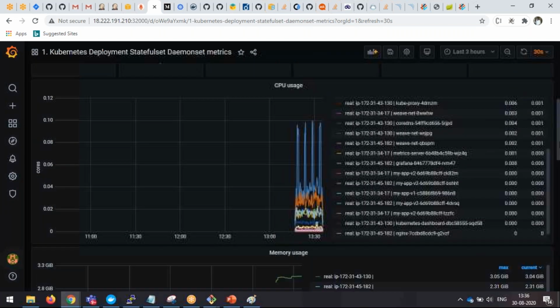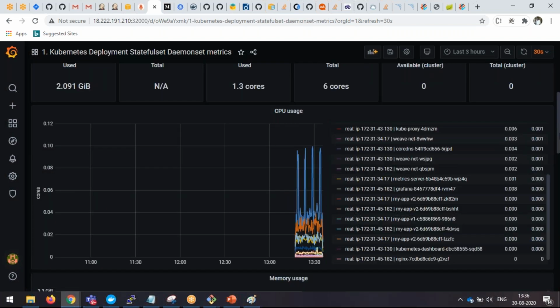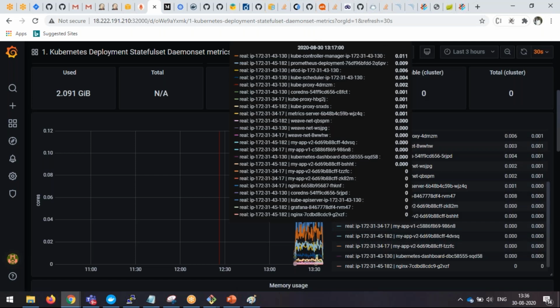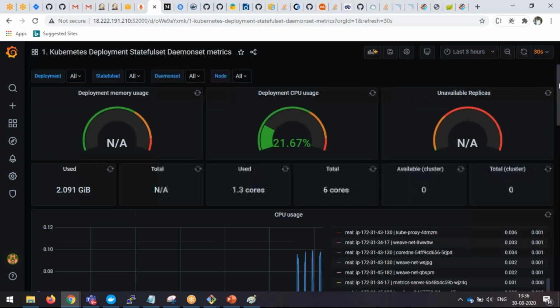So at this point, CPU is nice because we tried the HPA metric server. Now here, if I go up, my deployments, my daemon sets, my nodes.